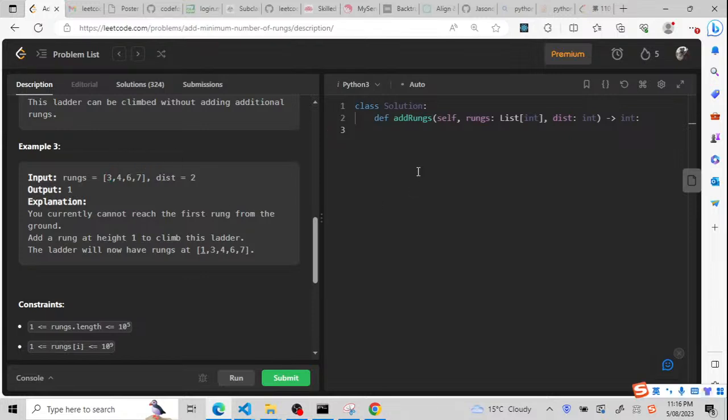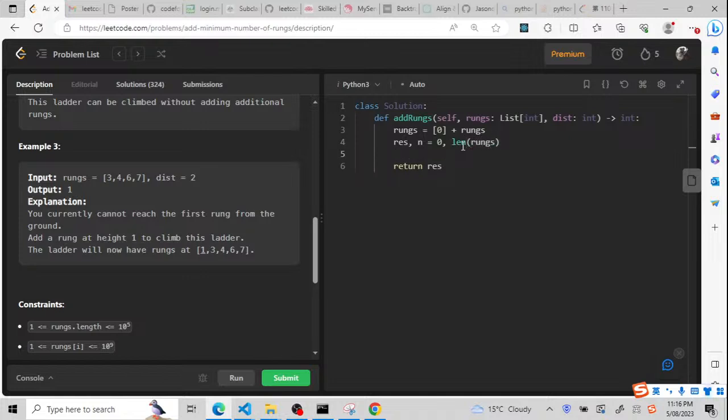Yeah, so we're going to define our new rungs. So the rungs would be a 0 plus the rungs. This is just checking for the first position because we don't know this yet. And then we're going to check our result. So the result will be 0. And finally, I'm going to return this result. I'm also going to need another variable n. n is the length of the rungs.